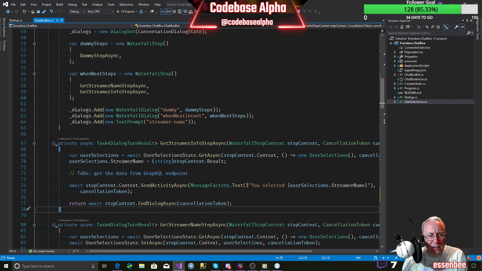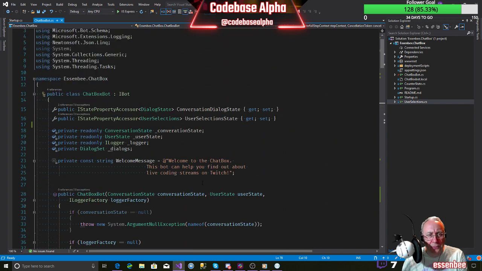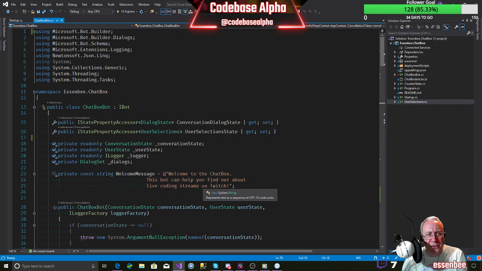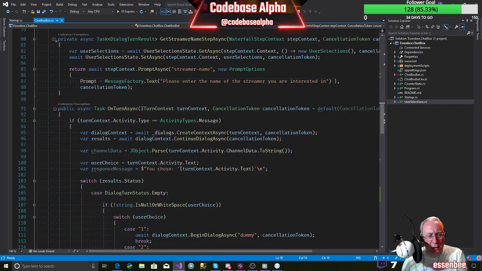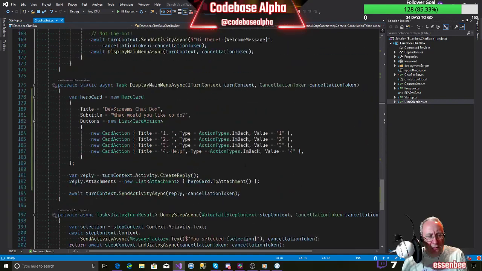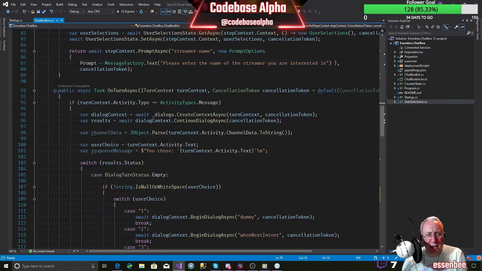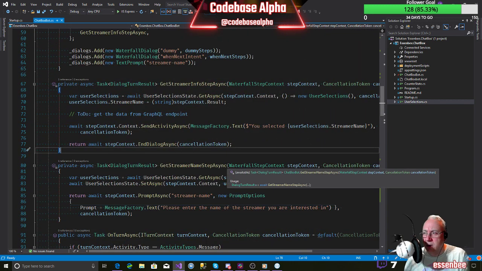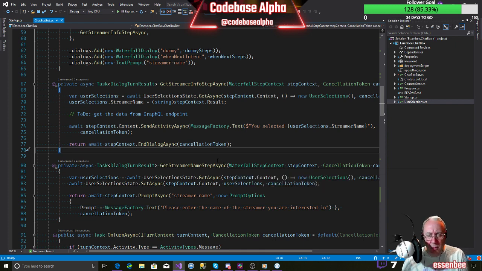But this is really starting to pollute our chatbot class. We're already at 200 lines, and we've put dialogue in here. We've got 4 more dialogues to do, and they're going to be multi-step dialogues, so it's polluting our class really. We want to separate out our dialogues into their own class, and we can do that.